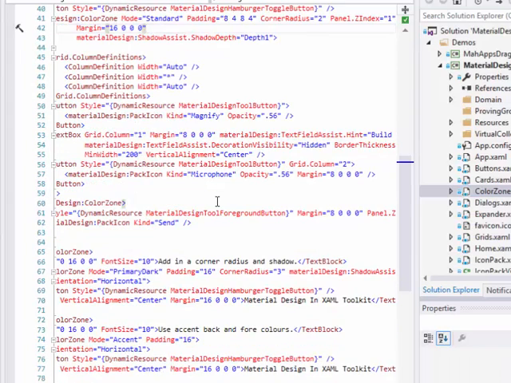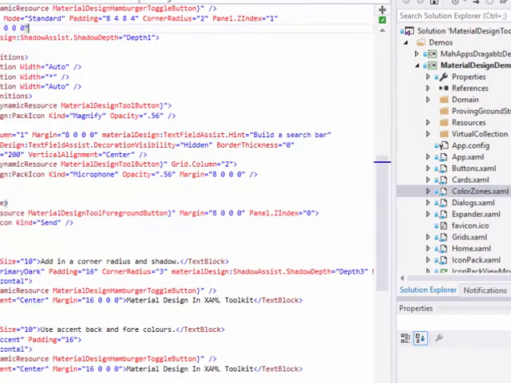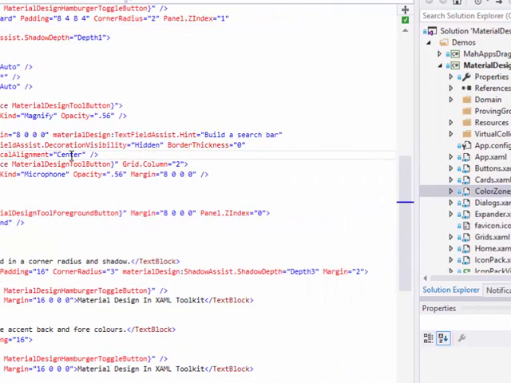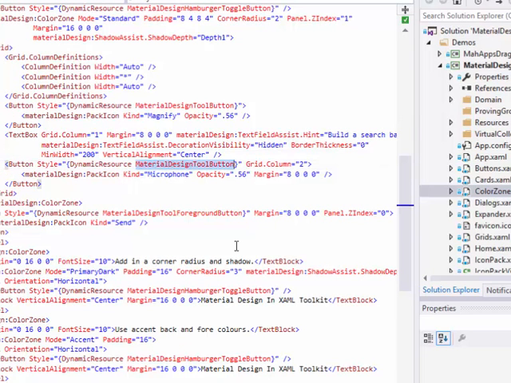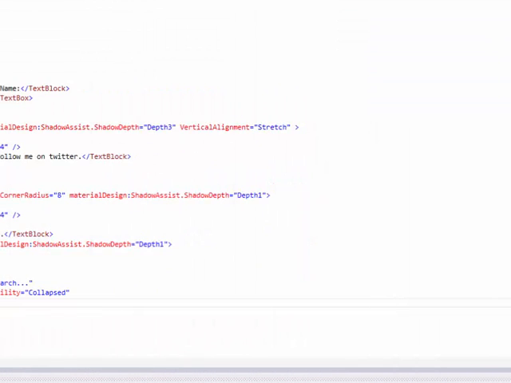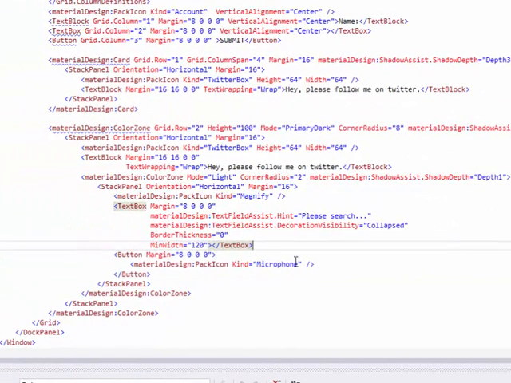So, build a search bar, and then there we can see that the button underneath is using this style here, material design tool button, which you can see we're bringing in dynamically because that's declared in one of the XAML files that's brought in as part of those 4 that we added right at the start. We can afford to just bring it in dynamically if you know what the name is, which we do by looking at the demo.